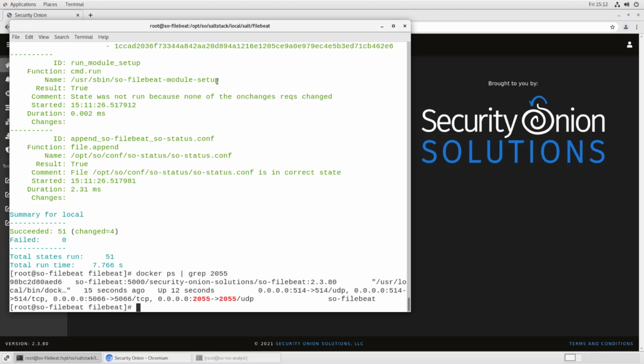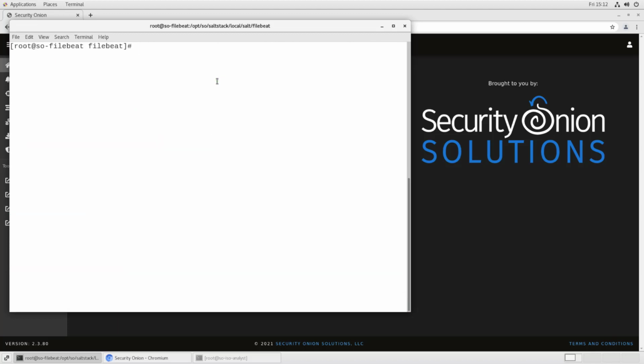Next thing we need to do is update our firewall settings. So let's clear the screen. We need to create a host group for NetFlow. So we'll say so-firewall, which is the command line tool for changing firewall settings. Add host group NetFlow to make a host group named NetFlow. We will do the same thing for a port group named NetFlow, and this will hold the configuration for which ports need to be opened in the firewall to let that NetFlow traffic through.